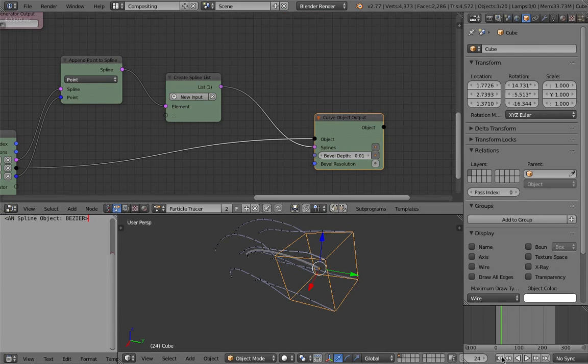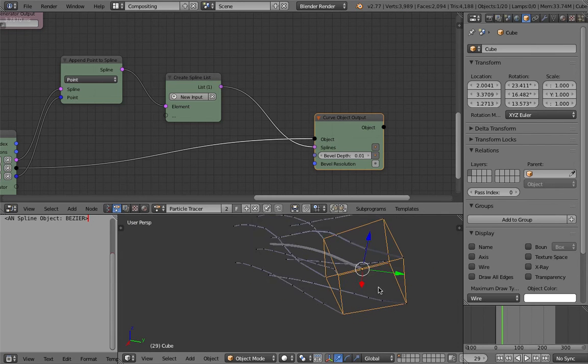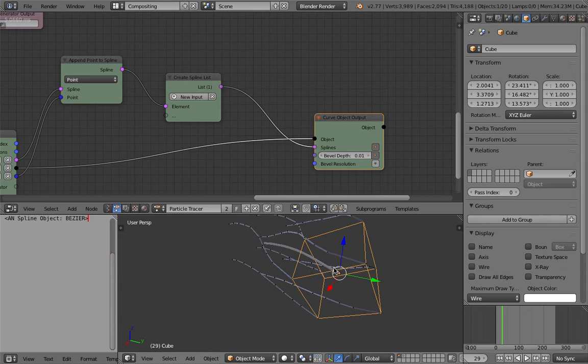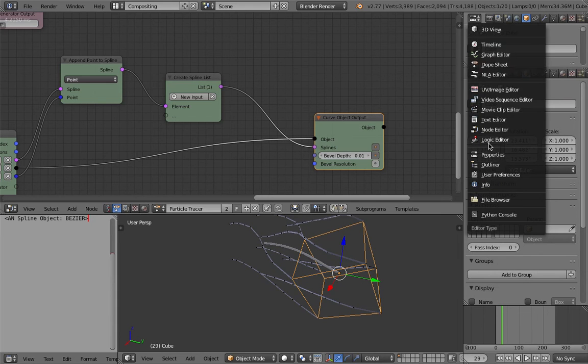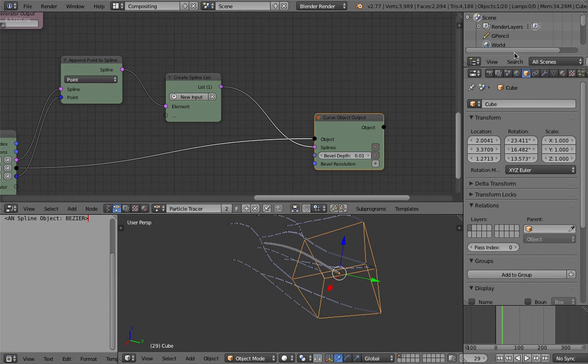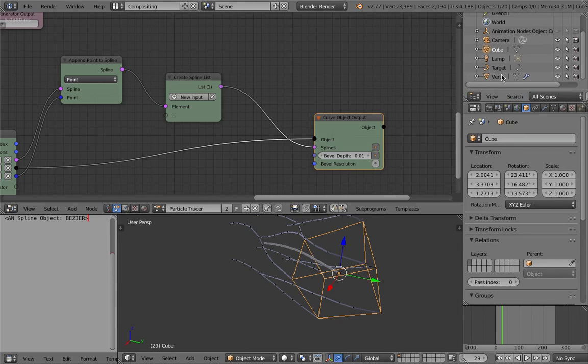We could probably hide the particles if we select. So if we select the particles, that's our emitter.